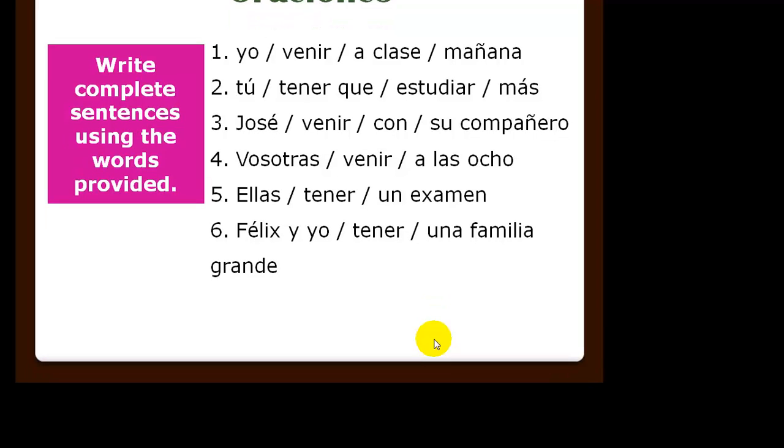All right, a little bit of practice here. So all you're going to do, these are sentence fragments, but when you put them all together and you conjugate the verb, then it becomes an actual sentence. So why don't we pause the video now so you can go through and figure out what these sentences will say. If you want to write them down, that'd be great too for your notes. And after the pause, I'll go through the answers.